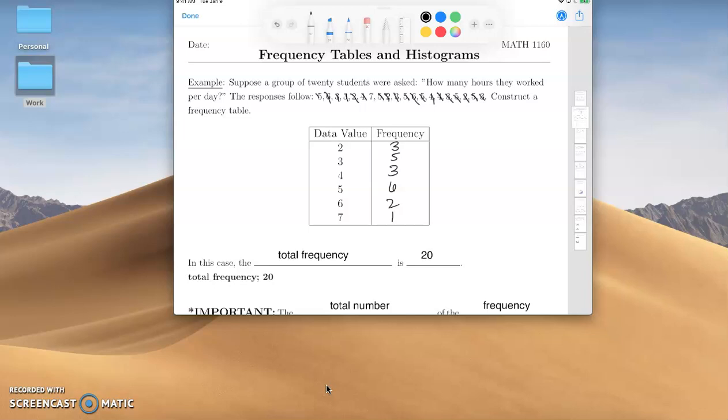One of the most important things that we need to check is that the sum of these equals 20. So in this case, the total frequency is 20. If your table doesn't sum to the same number, so here we have 20 values. 1, 2, 3, 4, 5, 6, 7, 8, 9, 10, 11, 12, 13, 14, 15, 16, 17, 18, 19, 20. So we need to check. We have 3 plus 5 is 8, plus 3 is 11, plus 6 is 17, plus 2 is 19, plus 1 is 20. If they don't sum up to the same number of data values you had, there's a mistake somewhere. So it's an easy, very quick check you can do to make sure you did it correctly.